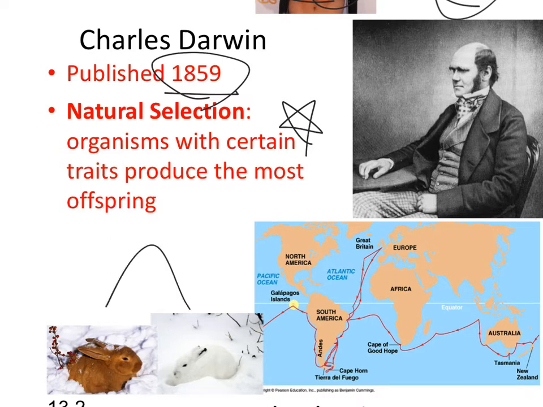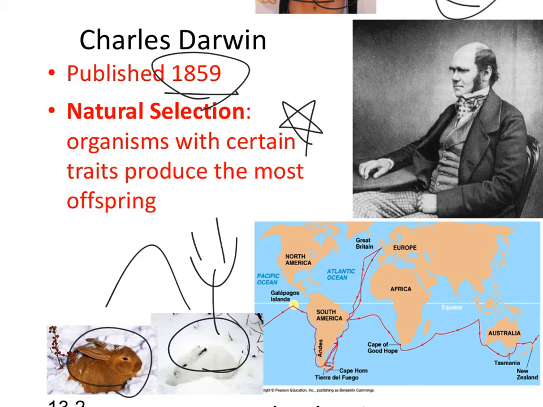Here I've got 2 rabbits, one of them very camouflaged. If there's an animal out hunting like a fox, this bunny probably has a pretty good chance of surviving. He's camouflaged, he's not going to be seen as well. Since he's going to survive, he's going to have a lot of babies. Guess what? Those babies will get the DNA to also have white fur. This rabbit here on the left, he is not camouflaged. A fox out hunting is going to see him. He's probably going to die. If he's dead, he will have no babies. That brown fur allele will not get passed on.